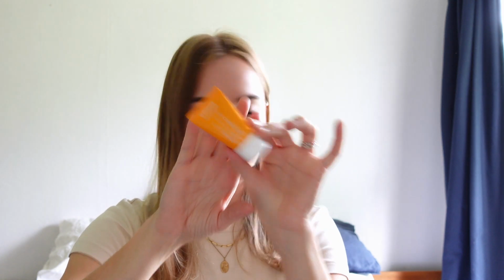Talking about hand cream, tiny little hand cream, I had that one as well. And then also, and I recommend this one as well, is a hydrating nose spray. It doesn't do anything, there's no medicine in it as such, but it just keeps your nose moisturized, which might sound a bit weird, but if you are on a flight with very dry air for, I think we were on a plane for 23 hours in total, your nose can get very dry and uncomfortable. So every now and then I just sprayed that one in to keep it moist.